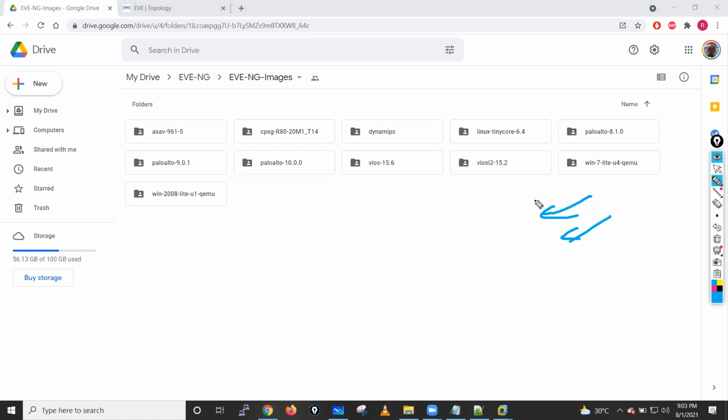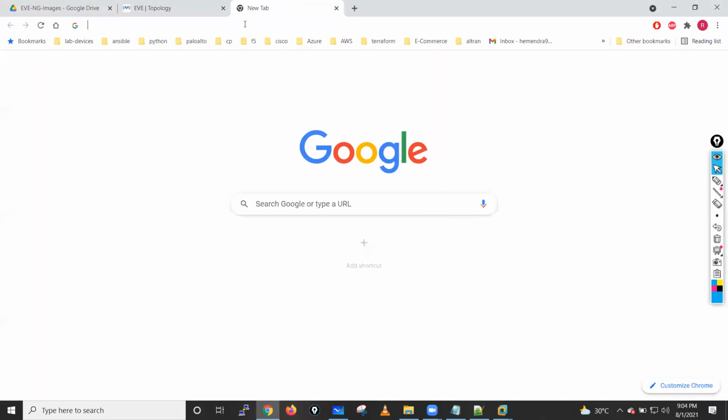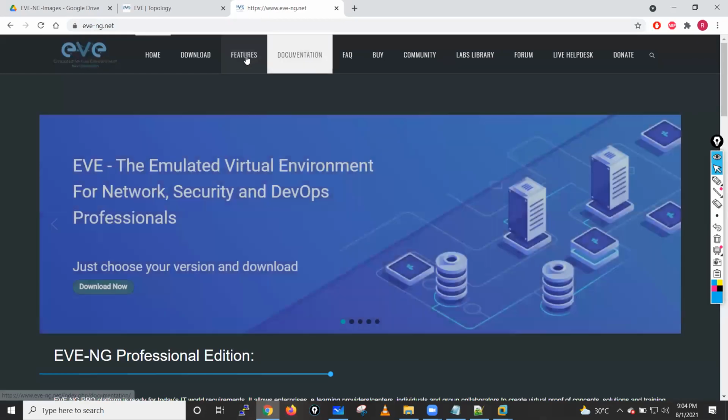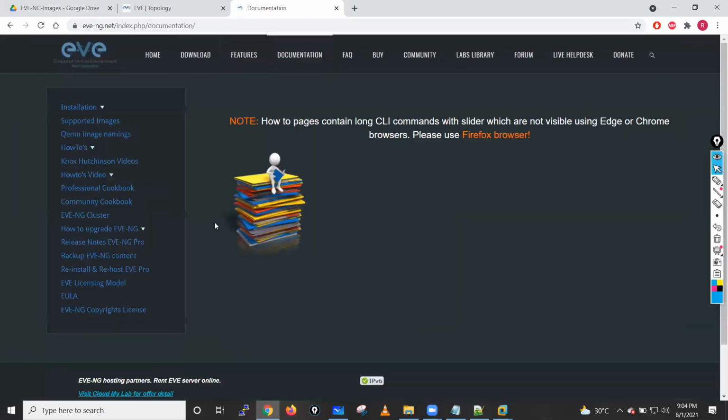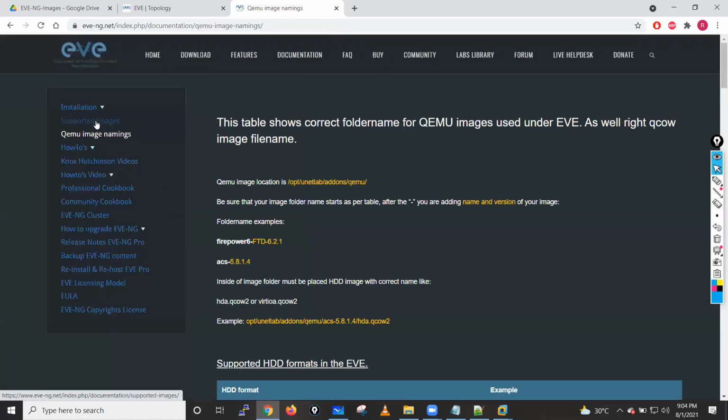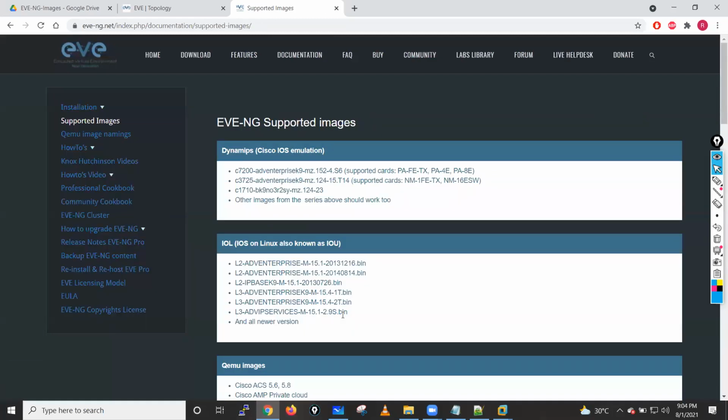I'd recommend you check the EVNG website. The developer of EVNG, UD, refers to this documentation, which lists the supported images. You will get all these image details.